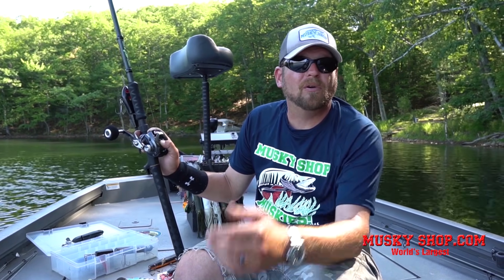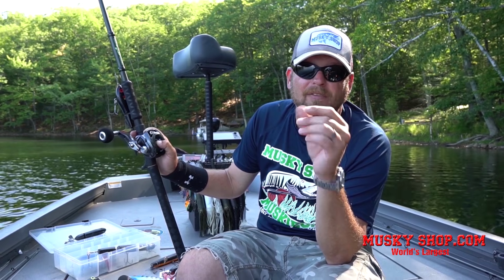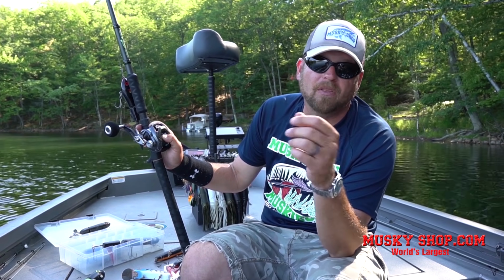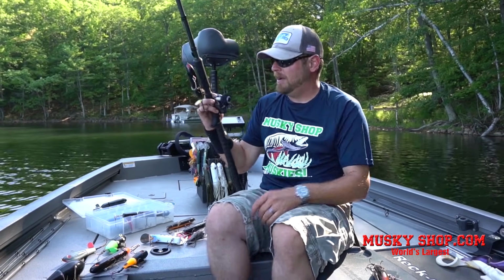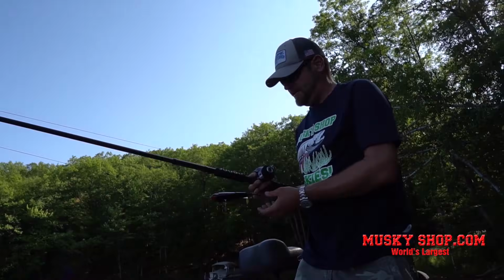Musky Shop sells Zara Spook, some of the old school walk the dogs that are great for closing the deal. Say you have a topwater follow on a big Poe's Giant Jackpot or something of that nature, or you want to throw the Whopper Plopper, the small sizes, slow reel. It's going to prevent the rollover, and you want to have the right setup. When it comes to throwing these guys, again, doesn't get much easier.